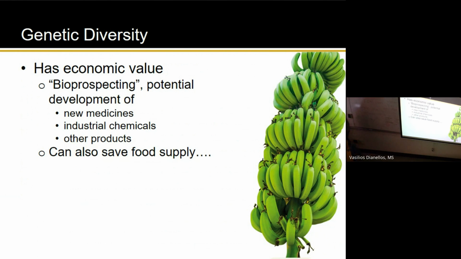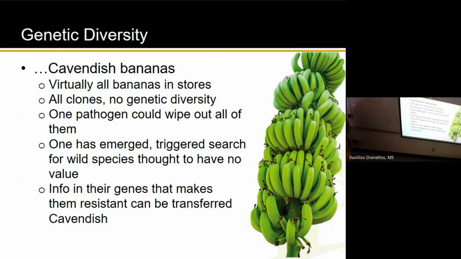So here's a good example of these Cavendish bananas. I'm not going to ask you any of this. It's just an example. But when you go to the grocery store, that's what you're getting, Cavendish bananas, right? It's not like when you look at apples. You have all these different types of apples you can buy. Or even oranges, right? They have different varieties of oranges. When you buy bananas, you're getting Cavendish bananas, right?